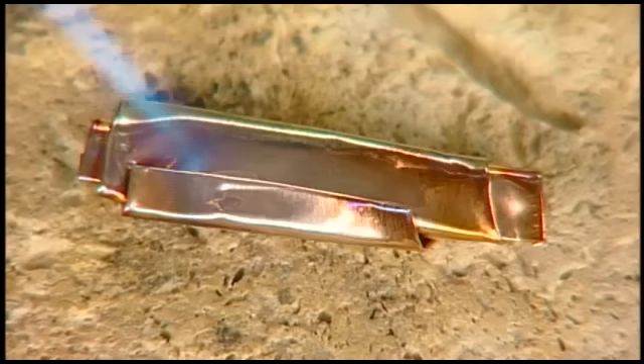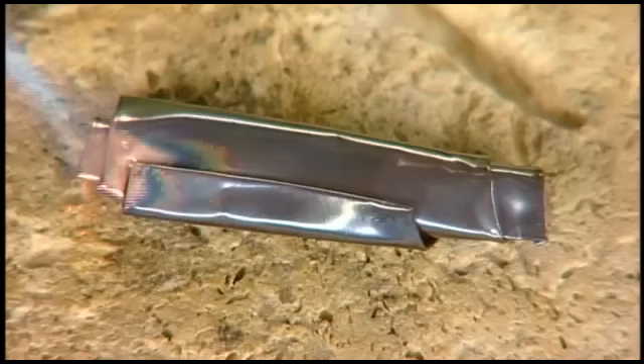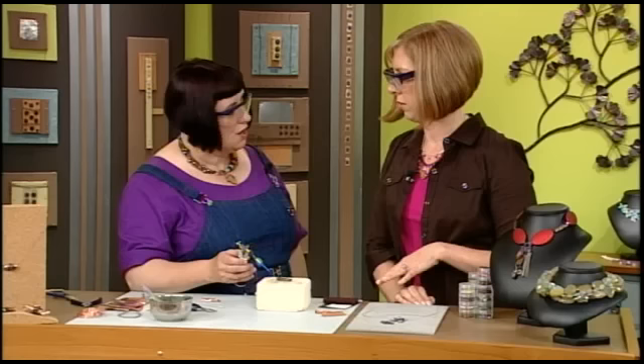As I turn on the torch, I just come right down and start heating the metal. The heat of the torch is going to make the metal start to patina — copper starts to patina, look at that! On the cool down you can start to see the color. If I wanted it really dark, I'd come in and just keep going with the flame. You don't want to heat the metal so much that you melt it, but as long as you're moving the torch around and not holding it in one place, you're going to be fine.